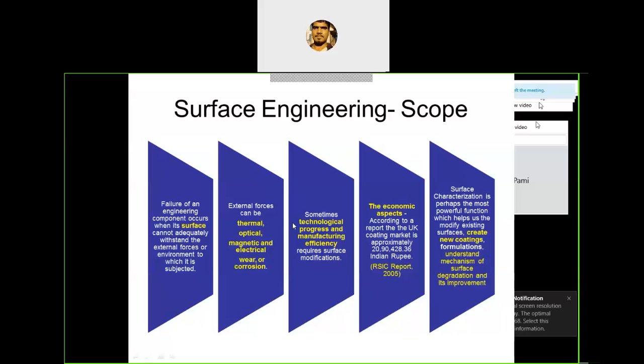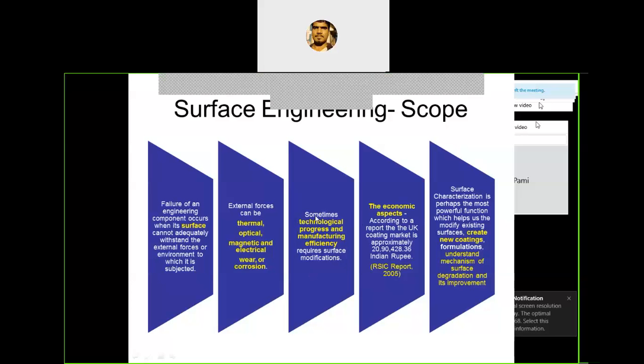The wear rate is very less, and it will provide a very smooth, fine surface. It will increase the efficiency. Some components need a very fine, very accurate finish, then it will increase their efficiency. Instead of that fine finish, if you provide a rough surface, again there is a failure in the component. For that purpose, this surface modification is a must.